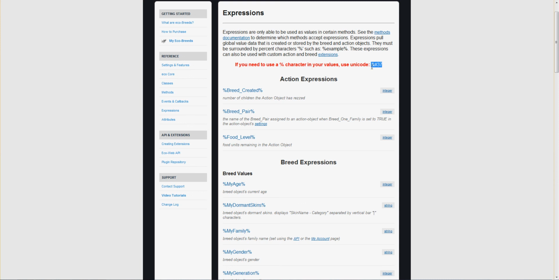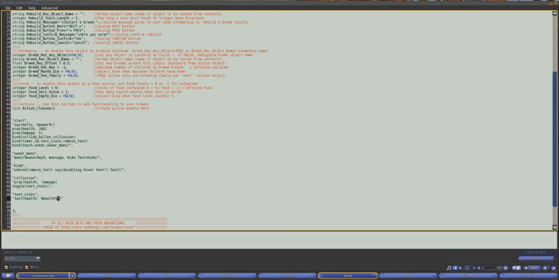So you would have to use this as the Unicode, which is replaced in any text or message. So something like this, if your health was 100%, it would write it as literally this in text: health as per the text. So this string would then be converted to this over your object.